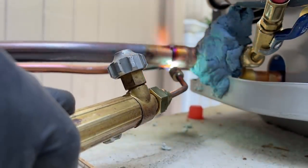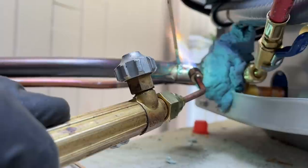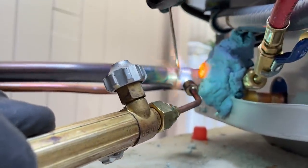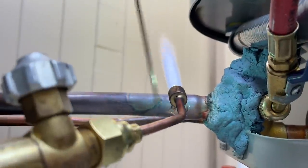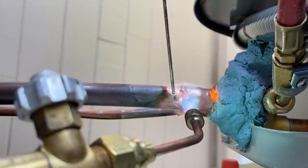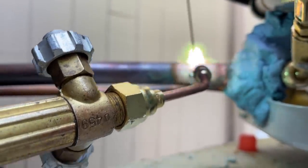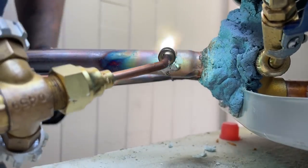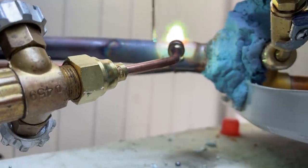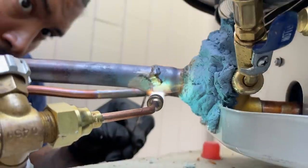Move the flame around a little bit more. If it's not getting cherry red fast enough, you've got to get a little closer to it. The brazing rod will go into the fitting. Does it always stick like that? Well, you're not using the heat properly. What do you think? I got to learn that little trick where you fold it. The flame is way too far away — that's why it's just bubbling up. It fits to the pipe when the pipe is not tight. The guy's already got a comment like 'he's practicing on a $4,000 condenser.'